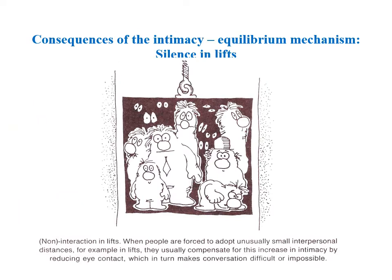This automatic intimacy equilibrium mechanism has some strange consequences in everyday life. Have you observed that when two people engaged in a conversation enter into a crowded lift, the conversation will typically stop? One possible reason is that if you're standing too close, you cannot engage in eye contact, and it's difficult to sustain a conversation when eye contact is impossible. The constrained space interferes with the participants' ability to look at each other, and without looking, it's difficult to continue a conversation.